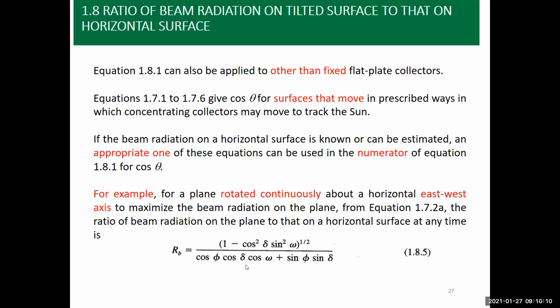And for each one of them, what I'm going to change is the numerator. Remember, the numerator is cosine theta. Today we started with a couple of examples in which we have continuous rotation of the surface over an east-west axis, where we use that expression here on the top. So this expression in the numerator can be changed based on the condition that you have. It can be the general case with the long equations for cosine theta, or some special cases, whether it is pointing to the south, for example, so that gamma s is equal to 0, which is one of the simplifications that we had, or the case in which it is rotating on either axis, and then the corresponding value of cosine theta can be represented here on the top.